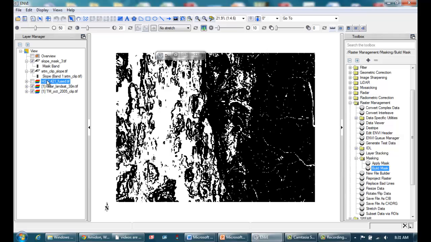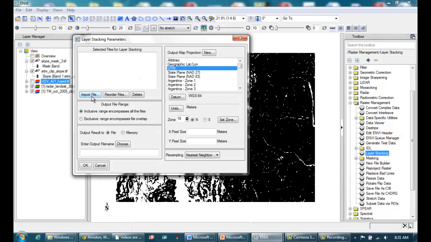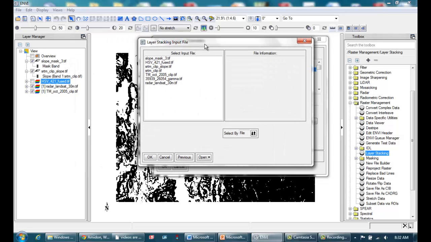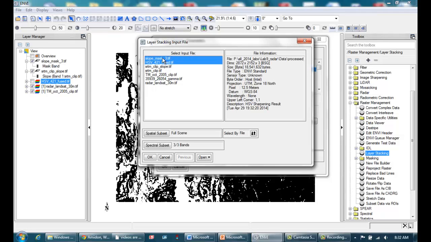So basically we need to resample the mask image again. And for lack of a better way to do this, we're going to use kind of a cheat technique on this, and we're basically going to repeatedly use the layer stacking tool. And we'll stack in the layers, and then they'll be resampled to the correct size, and then we're actually going to split them out again once they've been resized. So here we go. So why don't we start off with the pan sharpened image as well as the slope mask.